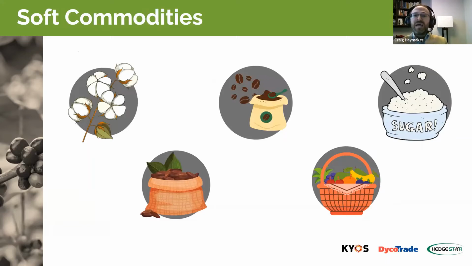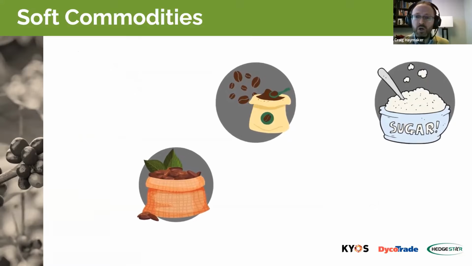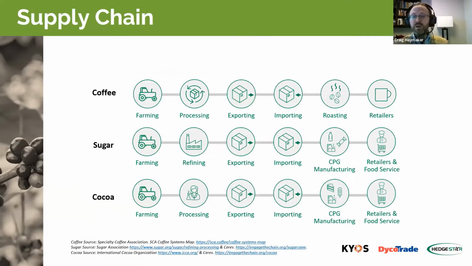So diving into soft commodities here today, of course, there are many different asset classes, but we're going to be focused primarily on cocoa, coffee, and sugar, which we'll be referencing throughout the presentation, okay? But in order to better understand these commodities and their asset classes, we need to understand the various supply chains in which they operate. Now, the supply chains that you see before you here, kind of moving left to right from creation to eventual consumption, these are all very high level. We could go very granular.